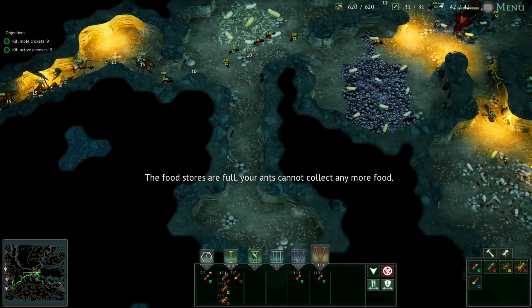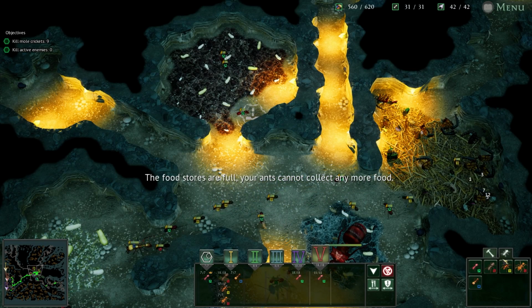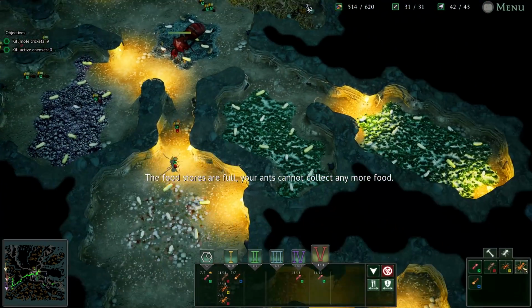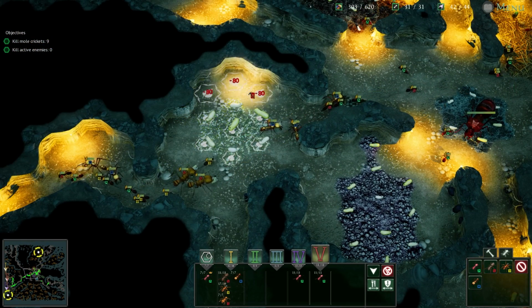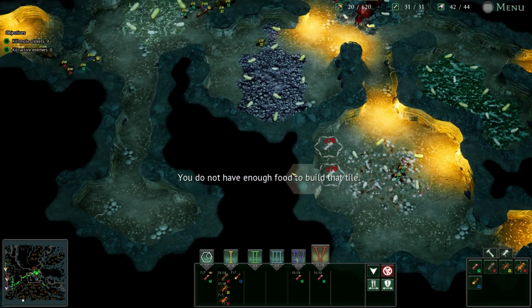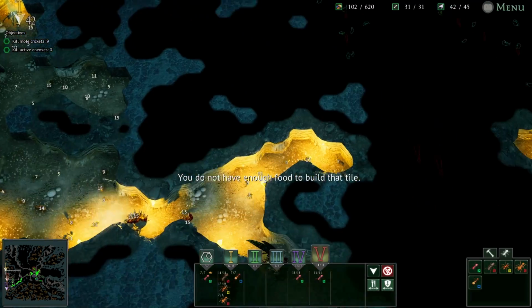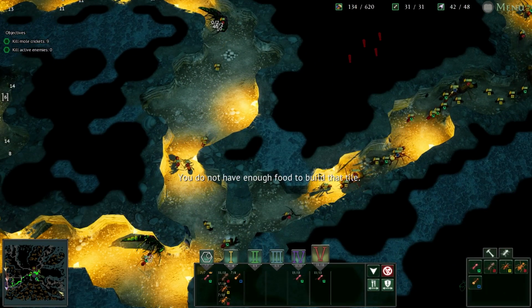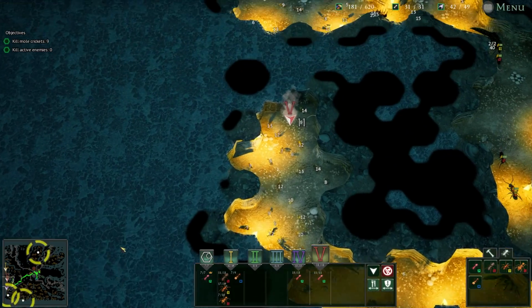Right. Oh, of course our food stores are full because we've not been paying much attention to that. So we'll get those up, and then we'll get some meteors down. Where's the meteors? There they are. And we'll also get a couple more army ants down as well while we're there. Seeing as there is so much food around at the moment, we may as well start smashing through it all.